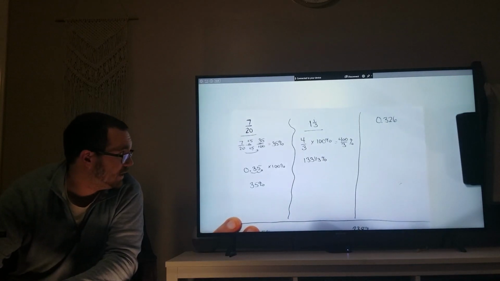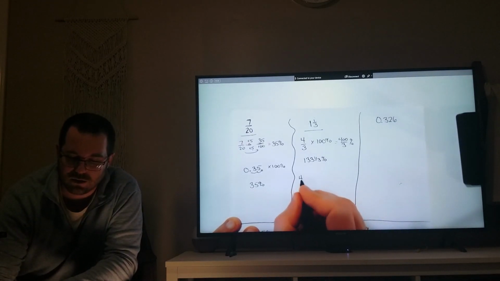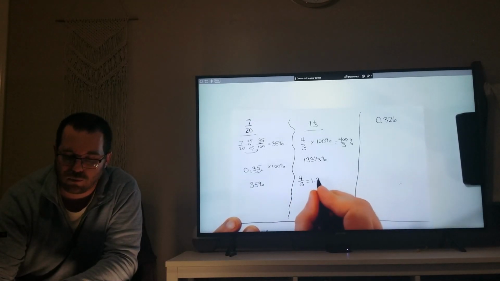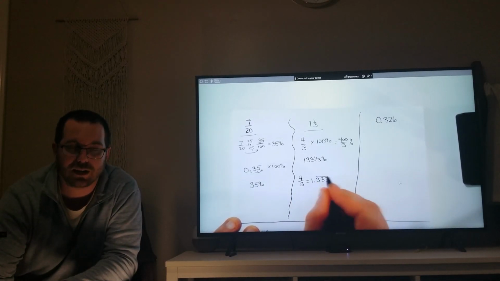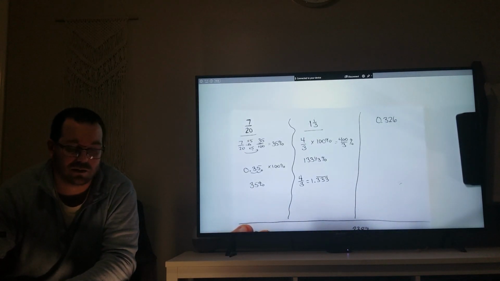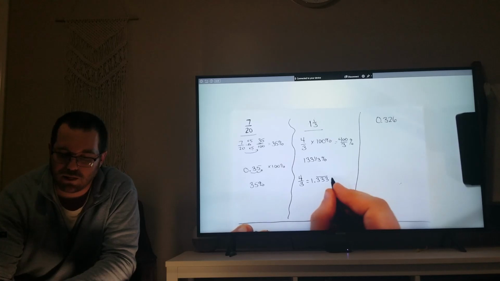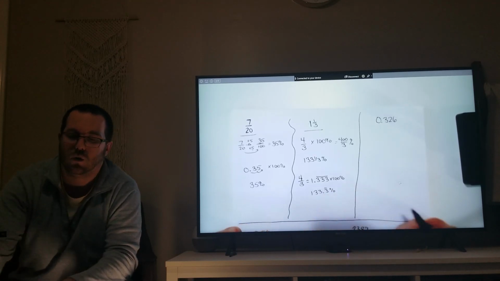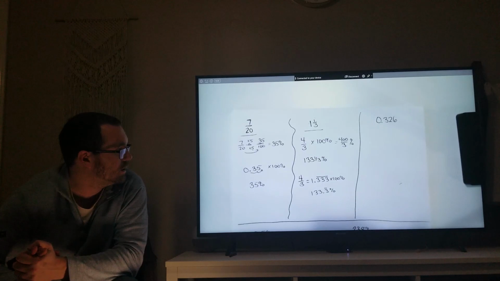Another way that I could do it is I could simply divide these two together, and I would get a decimal value of 1.333, and that 3 actually repeats forever and ever and ever. So I'll have to do some rounding in this particular question. I multiply that by 100%, and I would get about 133.3, and I could put a line on top to show that it always repeats, or I can just round it off there, percent.